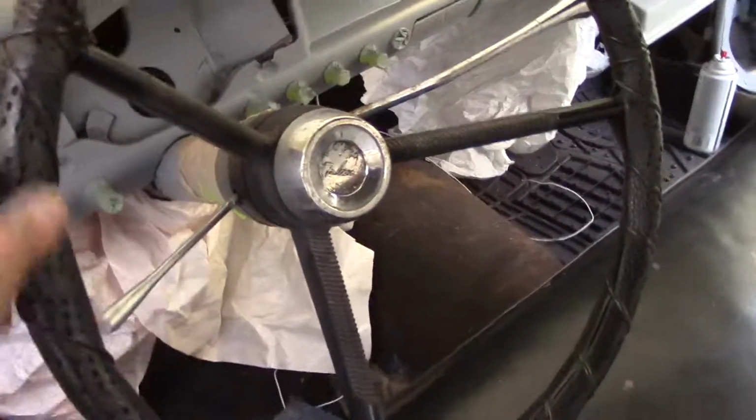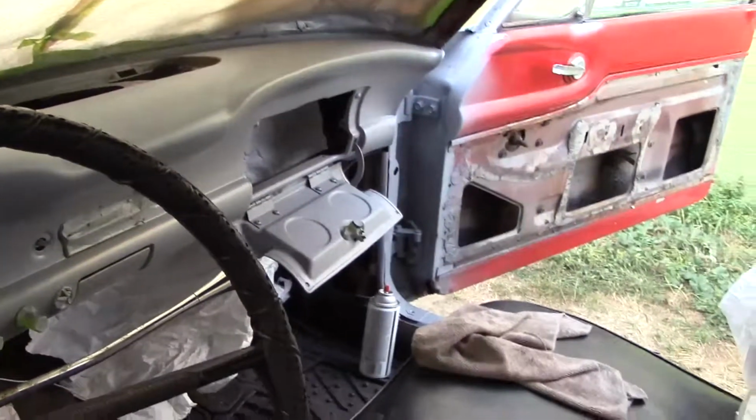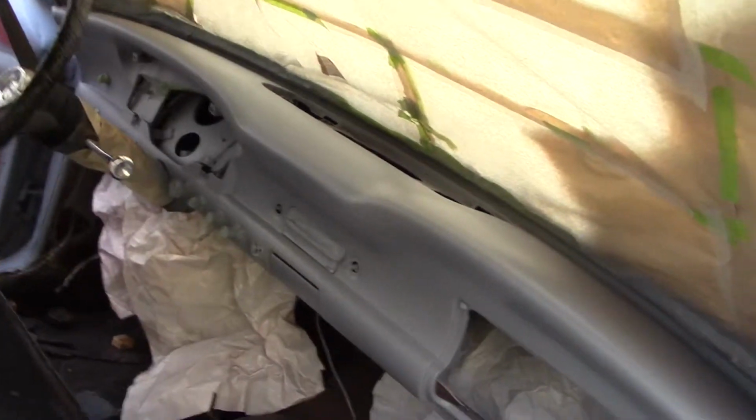And I think I'm going to take this wheel off. Makes it easier to paint in there. I got both door jambs, and I got all the back of this, and this little shelf here. Show you the other side. Well, there's all of that. That looks real good. The glove box has been done inside and out.